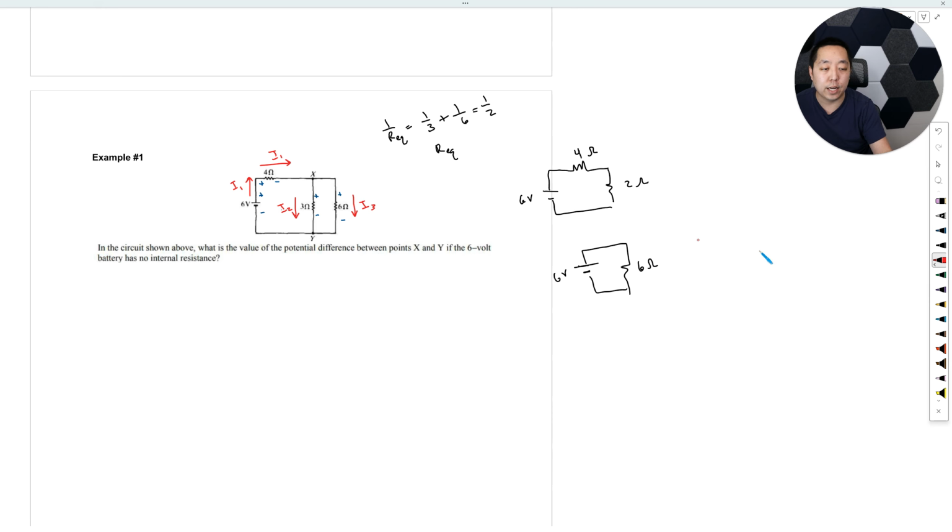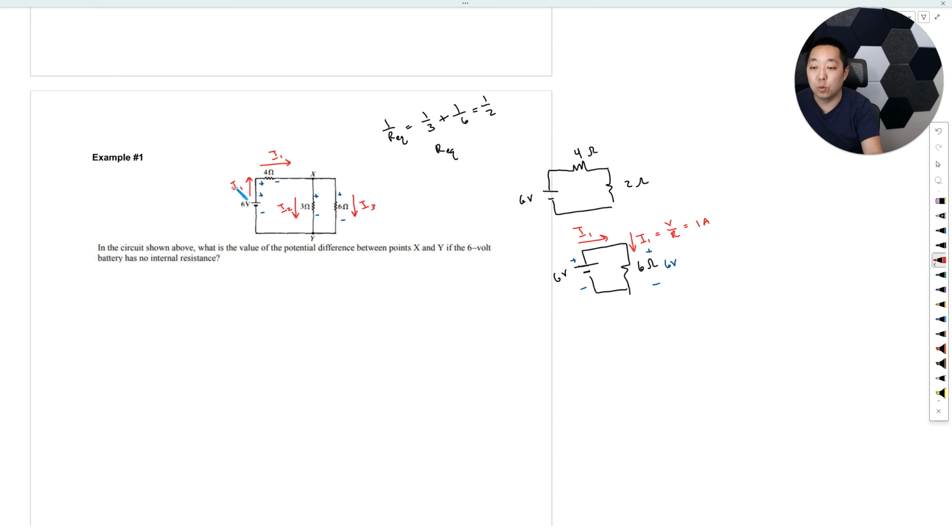And now you can say, okay, well, the current comes out here. It's the same as I1, because the current that's coming out of here is I1. And then the potential difference here is this voltage, and I1 then flows into here like this. And so you could say, oh, well, I know this voltage drop. Why? Because it's shared with this one right here if I do my KVL, or you can just see here, this 6 volt, it's 6 volts here, which means this current is going to be V over R, which is 6 over 6 or 1 amp.